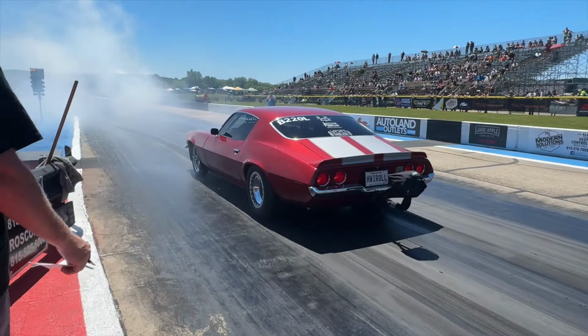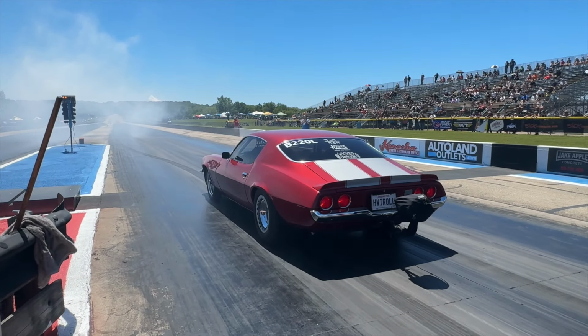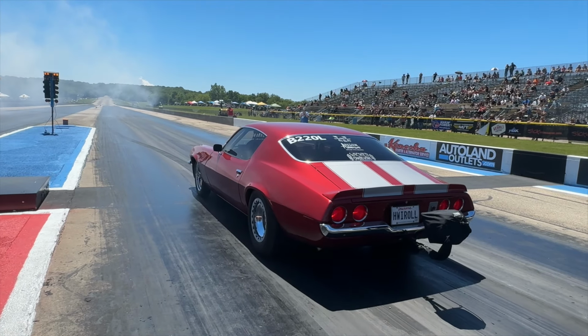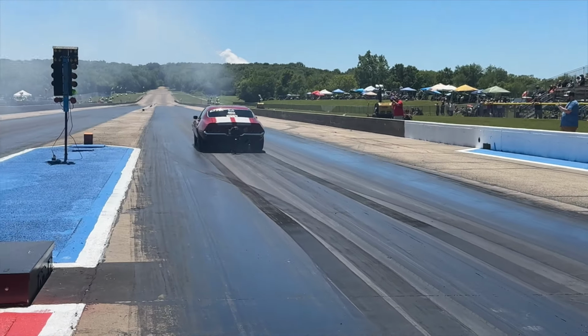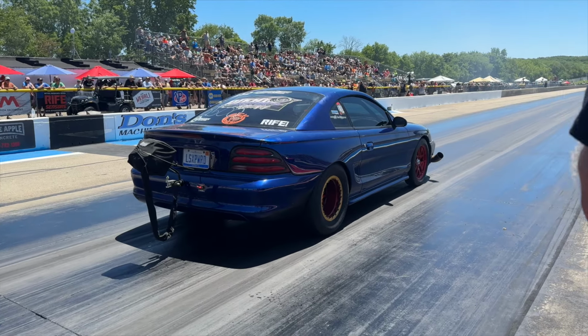Okay guys, this is one of those 850 cars on the 275. He has run really good the first 2 days. They're hoping that he can come back here and do it again right at that 850 with something. Oh, man, that is not... Okay guys, we got another one of our cars looking for that 850 number.